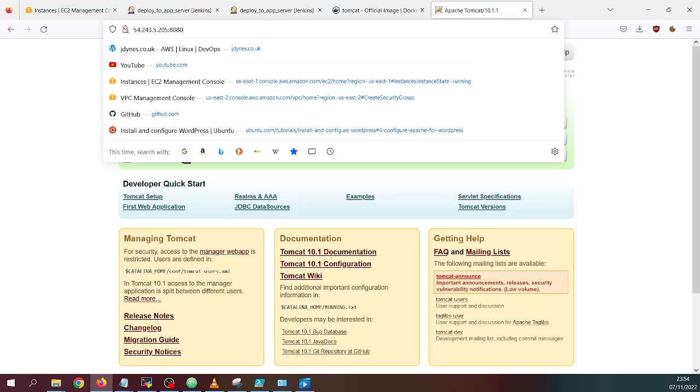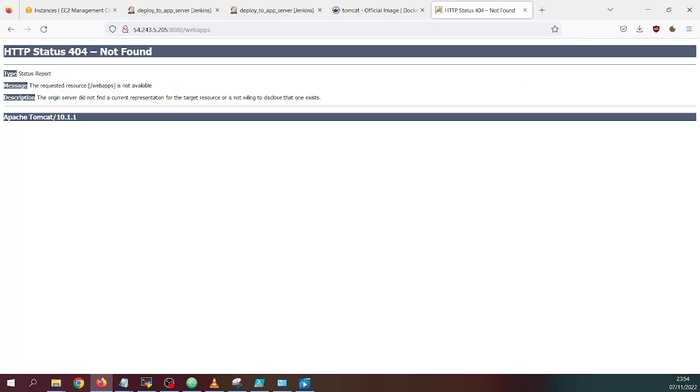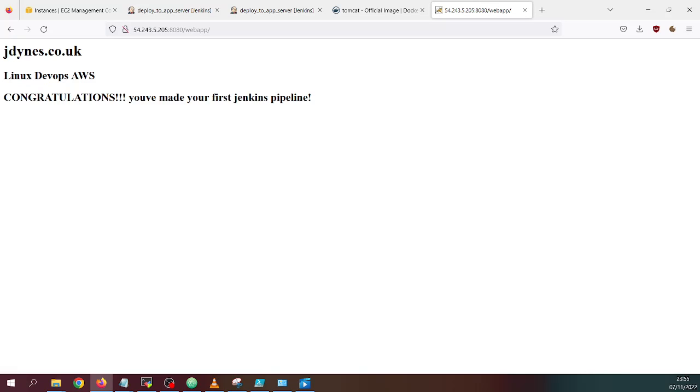And in order to see our application, we need to type in slash webapp. And there we go.